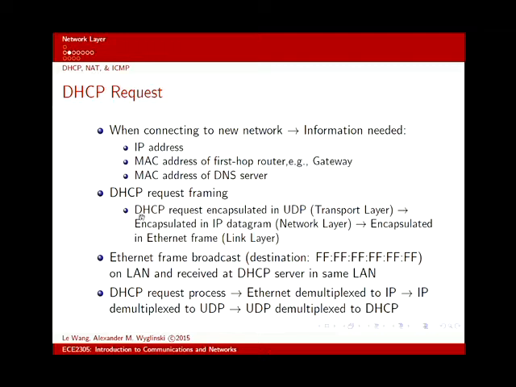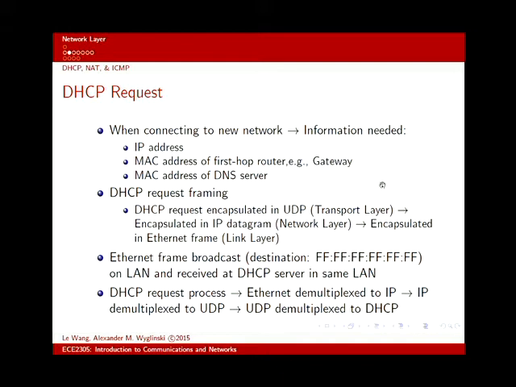Remember, this is coming from the transport layer, so we encapsulate it in UDP, not TCP. So what's the difference between UDP and TCP? With UDP, you fire off, and if it's lost, it's lost. And TCP is like, hey, did you get it? I'm going to resend. There is that aspect of having a reliable transmission link, and if we don't get data across, then we retransmit. UDP doesn't have that.